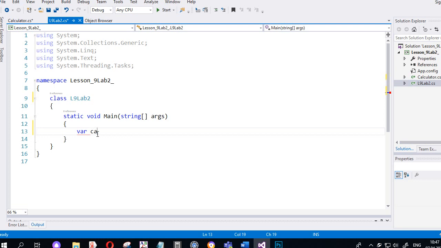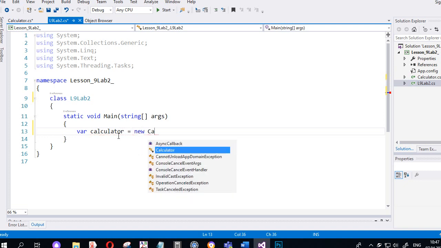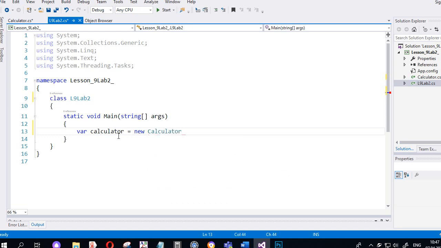It usually has the same name as our class, but with a small letter, not capital but small. calculator equals new, and now we have to put the Calculator class. So it is our class, and we have created a new object of our class, and we call it the same name but with a small letter.